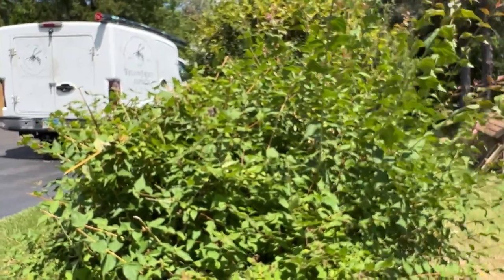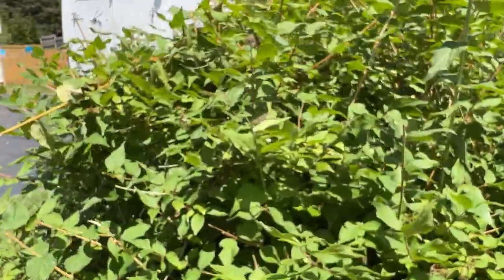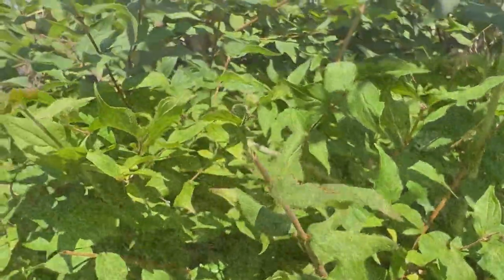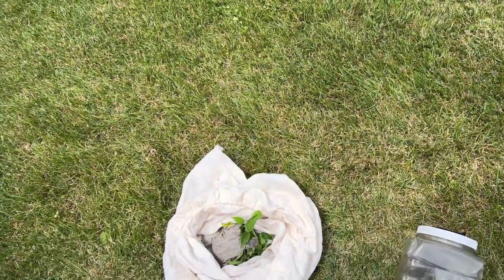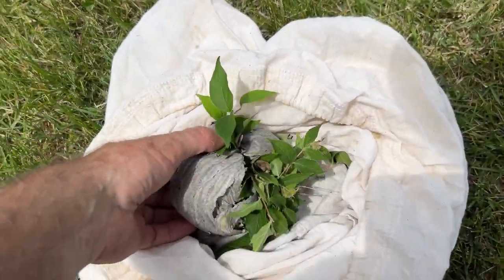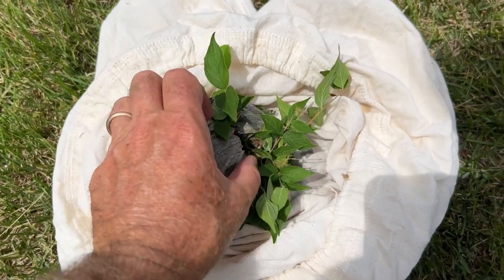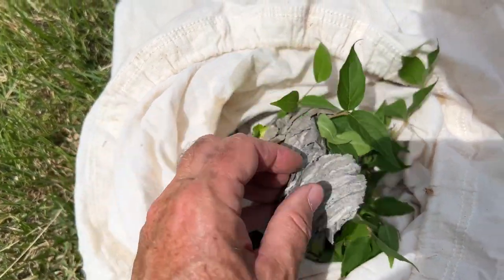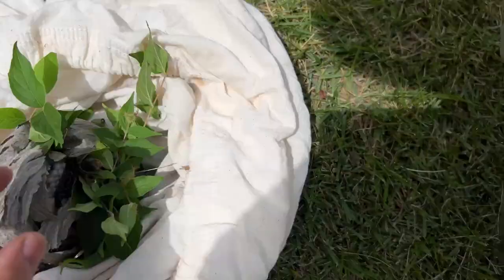I'm going to get rid of that without pesticides. You see, an exterminator would come and they would spray this bush and leave a big pesticide in there. I removed the nest, and you can see how big it is. Let's hope I don't get stung, but it's filled with eggs and all that. It's beautiful — very beautiful. It's a good-sized nest, and here are the ones flying around that I caught in it.